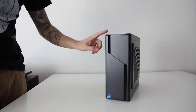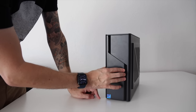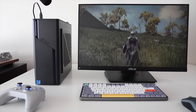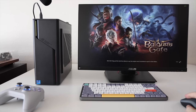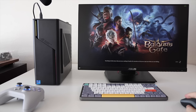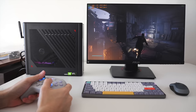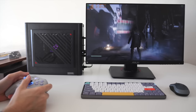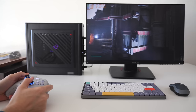Earlier I mentioned the option of using a transparent side panel with liquid cooling — you just flip over the mesh panel, undo a bunch of screws, and put the transparent plate there instead. Personally I like the mesh look so I'll stick with that. On the front, I was totally fooled — I thought there was some sort of door with additional I/O, but really it's just a weird design and none of it opens. There is RGB lighting on the front sides and it looks pretty good — not too bright, quite subtle. The GPU area and CPU cooler also have RGB lighting, and I like the fact that they're subtle.